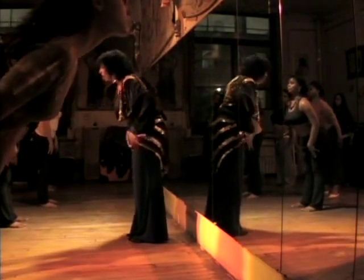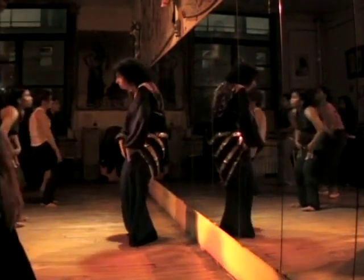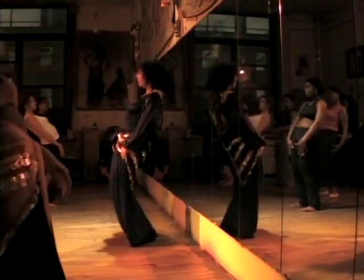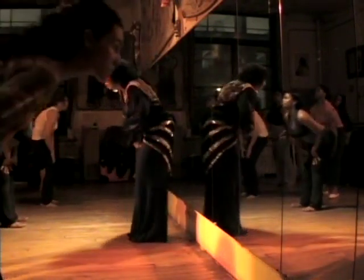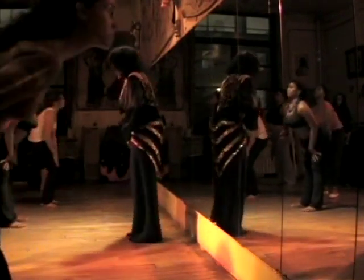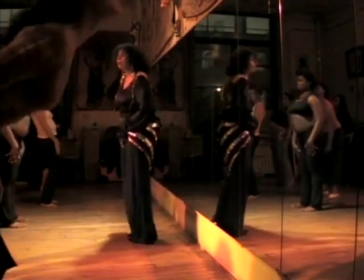Shoulder tilt. Arch, pelvic tilt, contract, shoulder tilt. This is an undulation. That's it, you got it. This is a beautiful slow undulation in the dance. Let me see you do it.